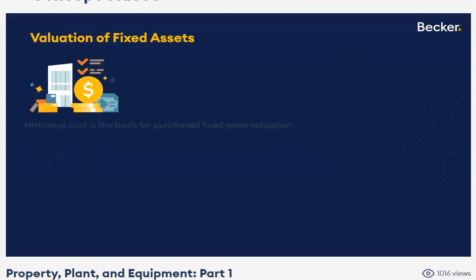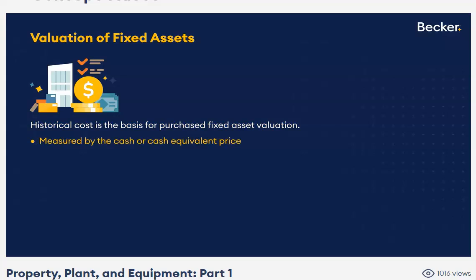So historical cost. Now, there's different ways you could pay for that asset. Maybe you pay cash or the cash equivalent price. So sometimes you'll debit the PP&E, credit cash, sometimes debit PP&E, but credit a note payable. You've purchased it with debt. Okay, non-cash investing and financing. You get the PP&E, but instead of paying cash, you issue a note. Or non-cash investing and financing, sometimes you debit the PP&E and you credit stock. You issue stock, and we would use the fair market value of the stock issued, never the book value, the fair market value of the stock issued. So either pay cash, issue a note, or issue your own stock.